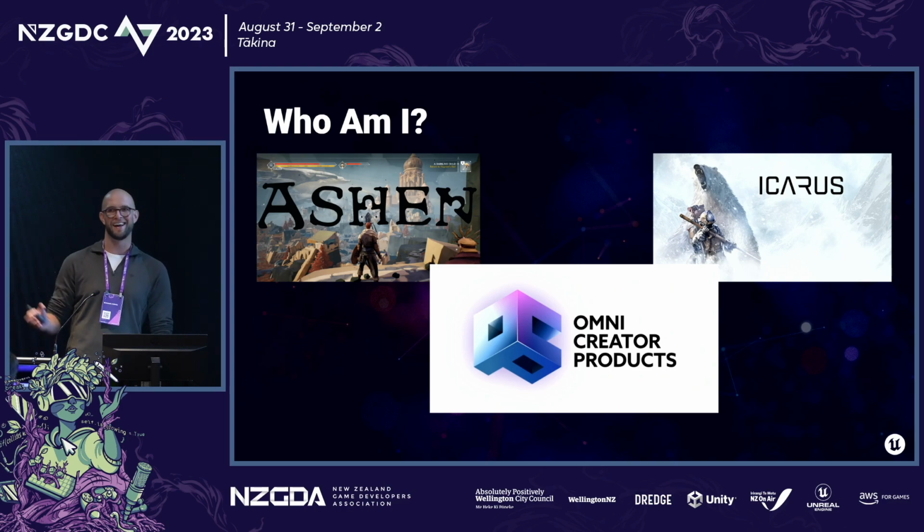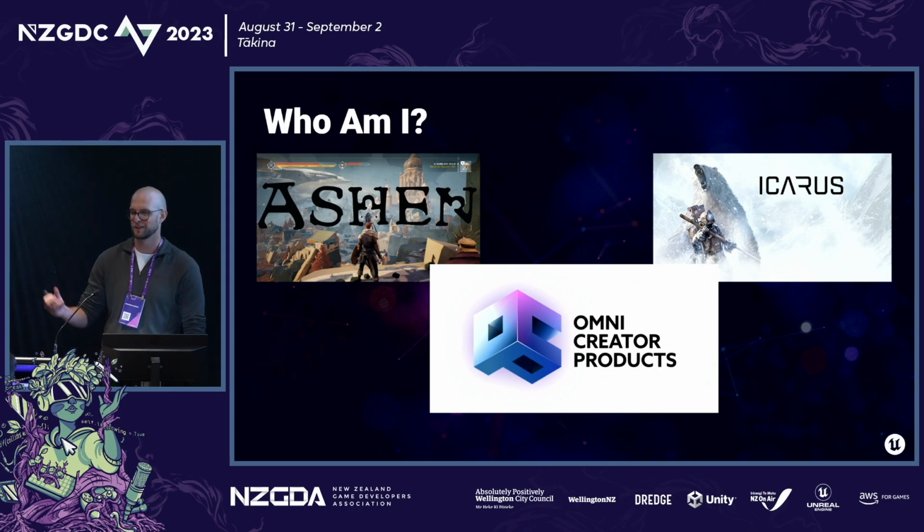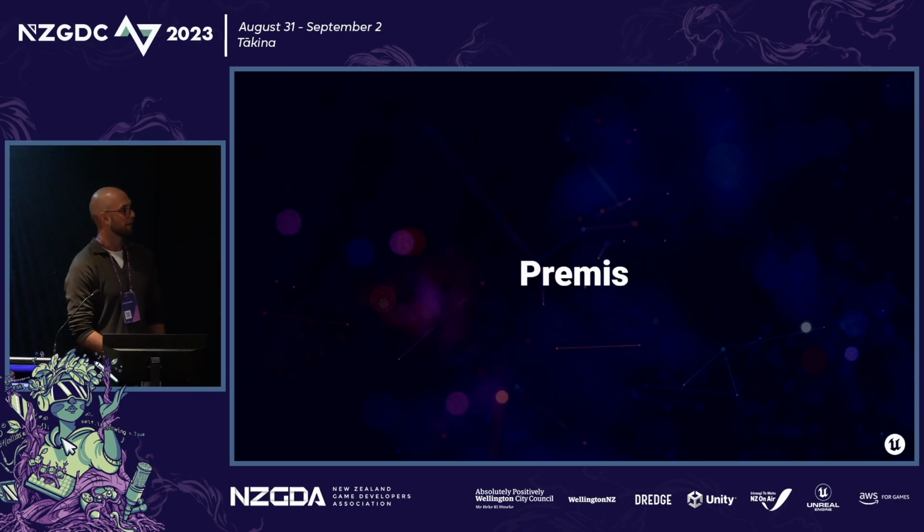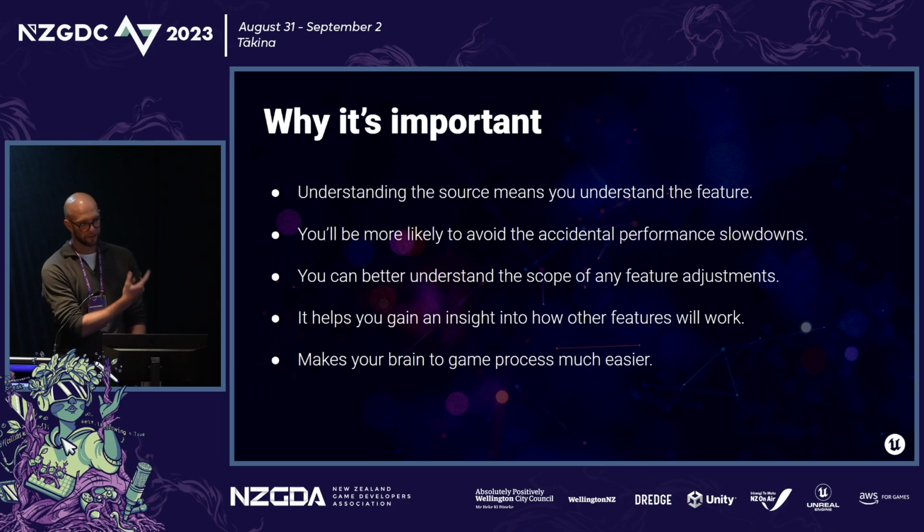I remember with Unity, if you had a problem, you could buy source code access for like $2 million or something. Well, I used to be able to, but still, it was a headache when something went wrong. Whereas with Unreal, you can literally just go find out what's happening. So that's the premise. Just quickly, why it's important.